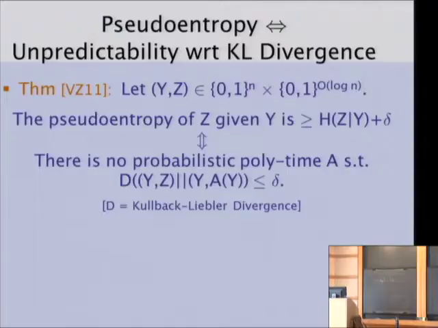Oh yeah, so sorry. This vacuously can't hold. The entropy can't be bigger than the entropy. If the entropy of z given y is bigger than delta, then delta will have to be 0. I need a gap, a non-zero gap between the pseudoentropy and the actual entropy, for this to say anything. Conditional entropy is the maximum or the minimum of this quantity over all terms. It's just bigger than delta.